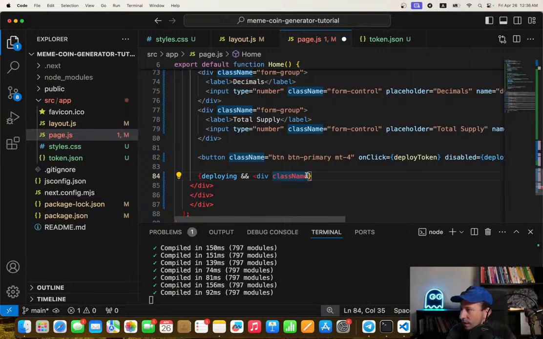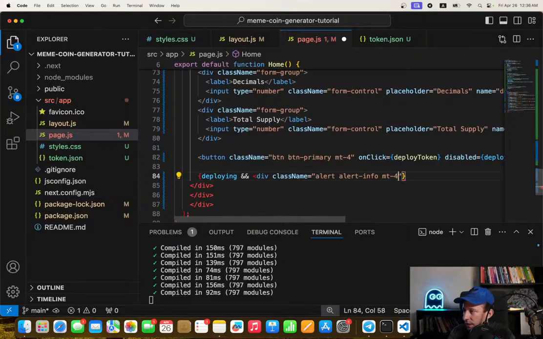So for the className, we're going to use the alert class of Bootstrap, and there are different kinds; if it's info, it's going to have a certain color, and you have other classes for other colors.